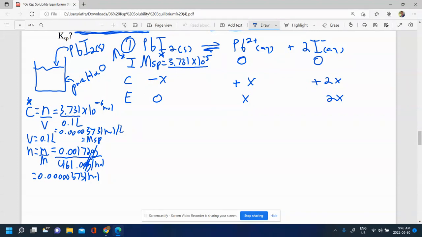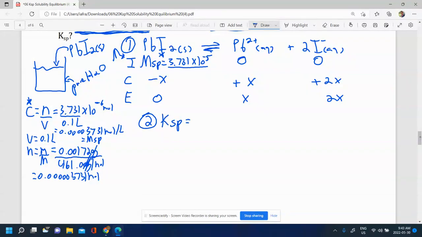So all of this has dissolved. And because all of it has dissolved, at the end, the solid has all become ions surrounded by water. So you no longer have just that solid. You have 0 of it left, and all of it has been converted to ions. And so what we're going to do here is, this is kind of all the side work to set up the ice table. Our official step 2 is writing a KSP.